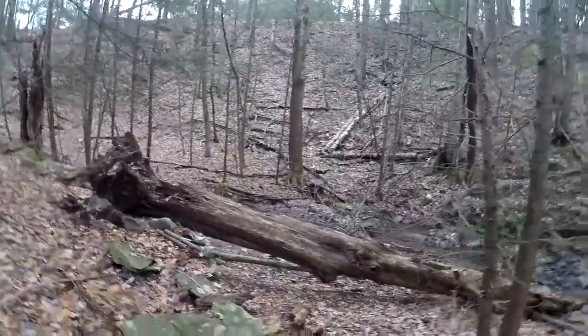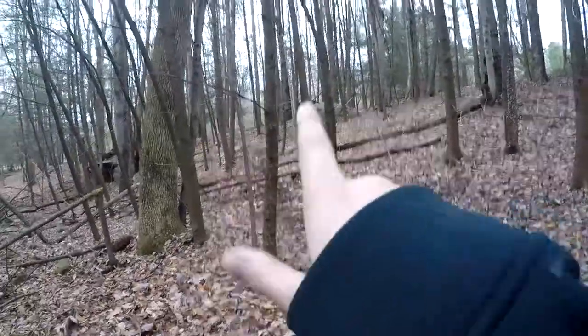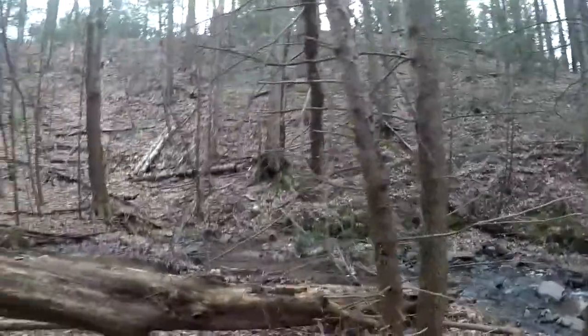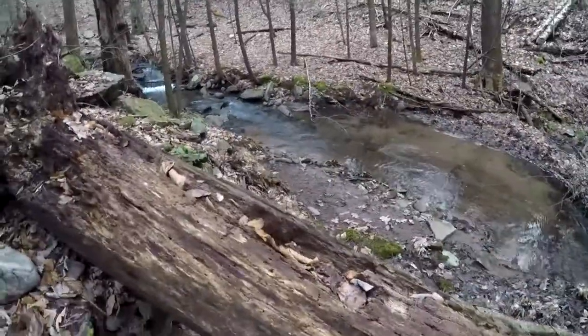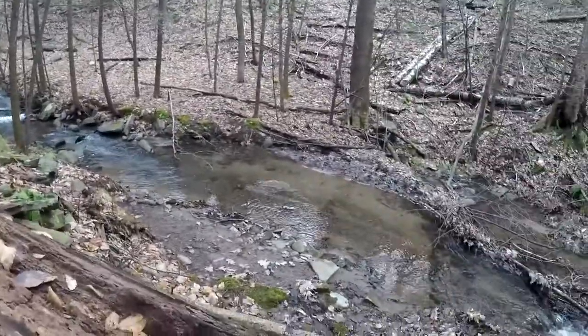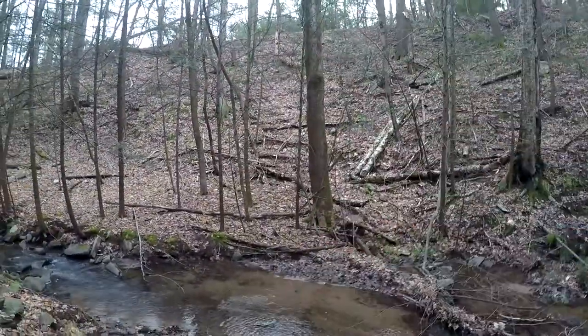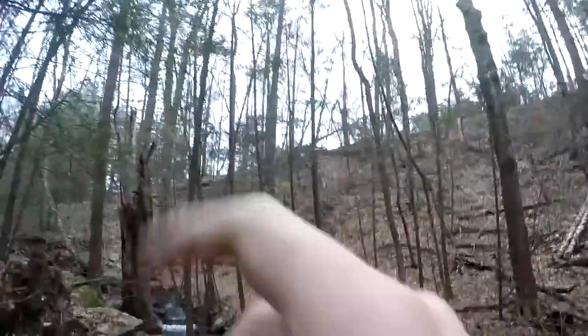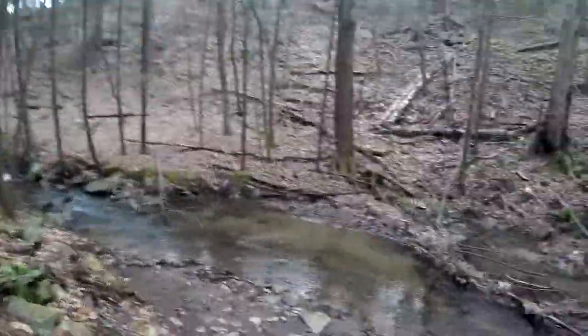I found this area by the stream — there's a pathway that Bushcraft Chris made leading down to it. You can see Lumberjack Tom and Bushcraft Chris working way down there. The audio might get a little choppy because of the stream, but this is the area we've been planning to use for a catch and cook and other activities. This big dead tree right here is going to be my sharpening station — just like the one I had at Fort Origin. And you can see this ravine here, which is almost completely vertical, with a nice forest and open field down below.